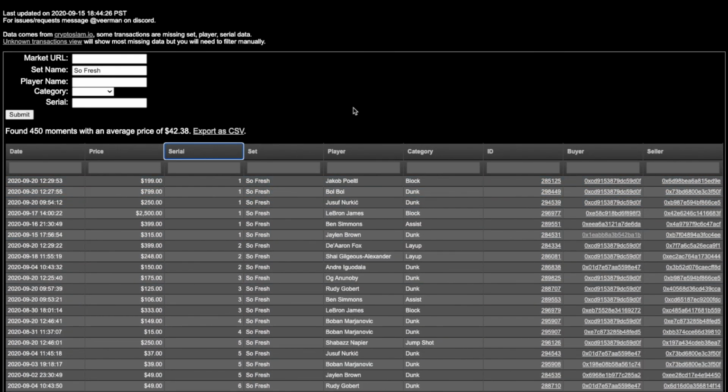Looking at cereals, a bunch of number 1s went. Wow. So you have, I can't even read this right now. Him for 200, Bol Bol for 800, 250. Then you got LeBron, Ben Simmons, and Jaylen Brown. Then the number 2s, Fox, Alexander, Iguodala, OG. So a fairly new set. And then the new playoff sets.